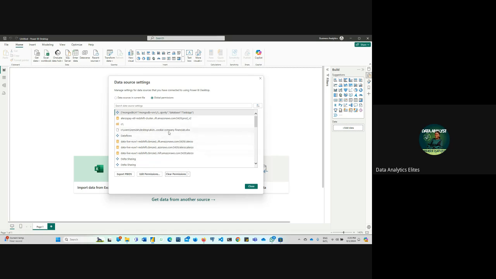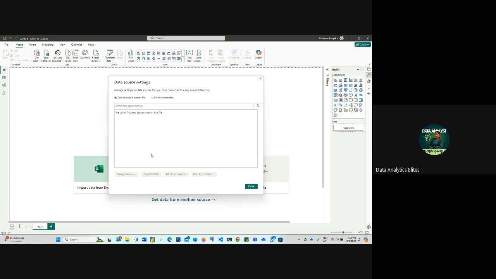So you can see places I've taken my previous data from, because I'm clicking on Global Permissions. If I click on data source in this current file, it will be empty because there is no data yet. So if I click on it, it will show me the address of my data, where it's coming from. So I can see whether it is an Excel file or a CSV file.